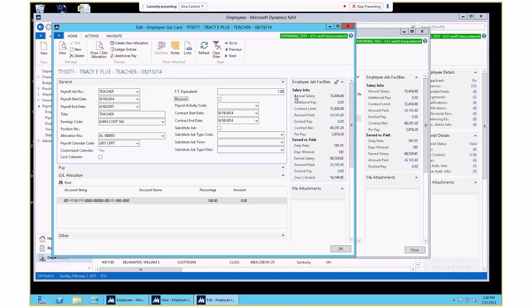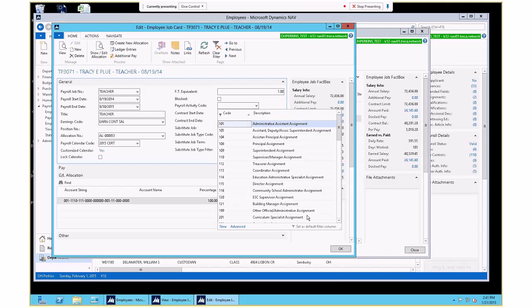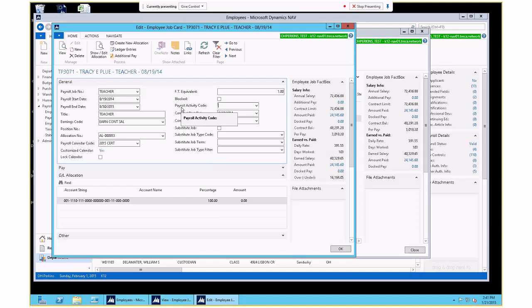Payroll activity code is used in different states for different things. I know we use it in North Carolina for some things that I don't even understand myself. I don't know if this lookup even looks into anything. It probably doesn't. Oh, it does. I don't know if this is applicable, though. Do you know anything about this? Are these Ohio codes? Maybe they are. I don't know, Brett. I'm just not sure because I don't see it filled in on this particular person, so I'm not sure what its use would be. Yeah, so you may want to find out.